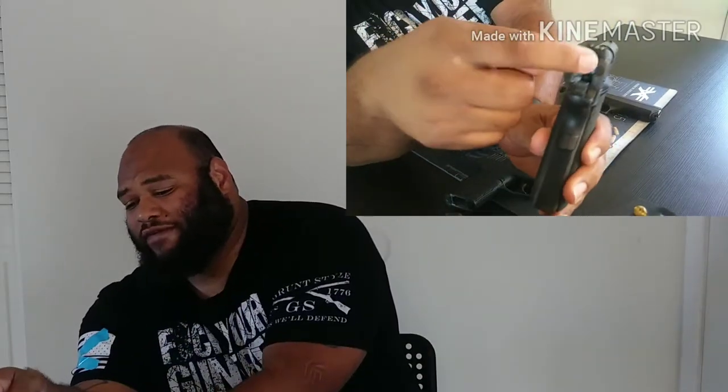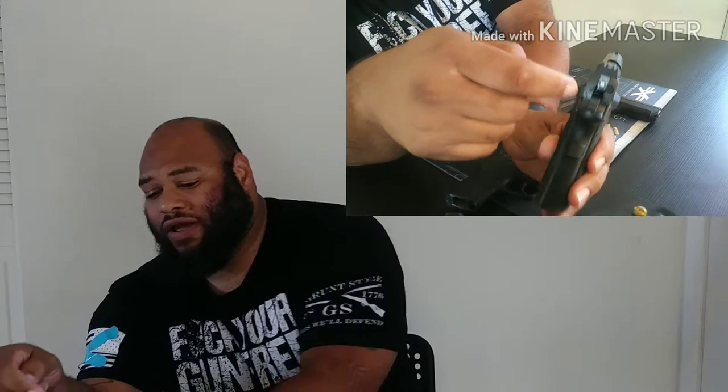Some of the downfalls of the 1911, man, you have that hammer. It's always back. If anything gets in this little channel right here, this is where the firing pin is. If anything gets in there and the hammer's not able to make contact with that firing pin, you're messed up. You have to work the action, try to get that debris out so that hammer can fall and hit the firing pin.